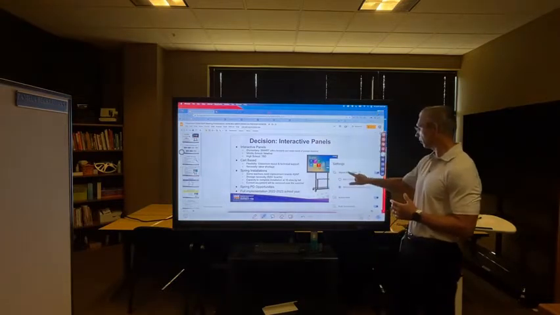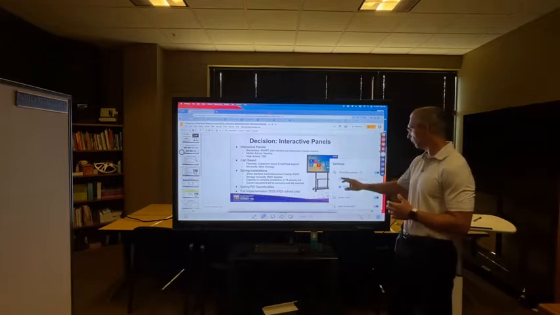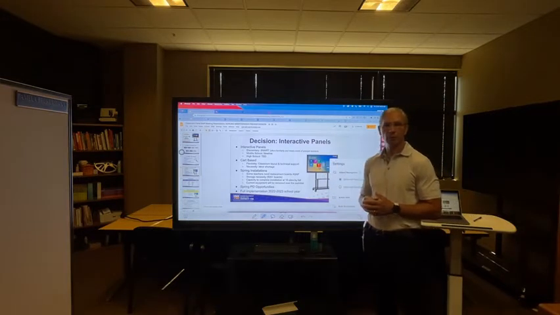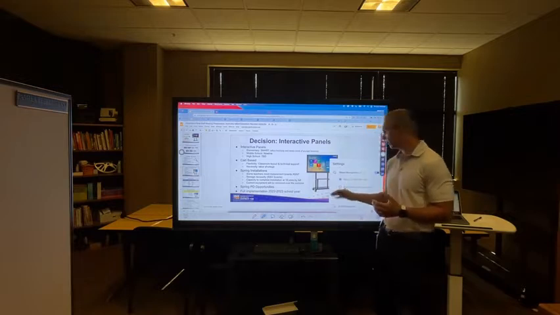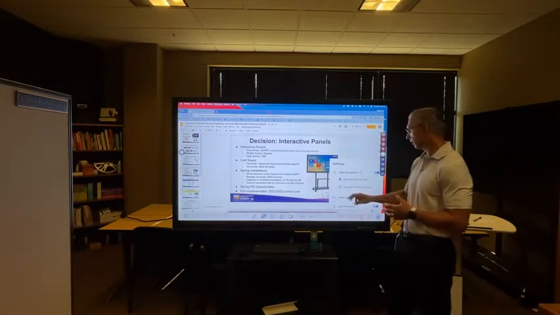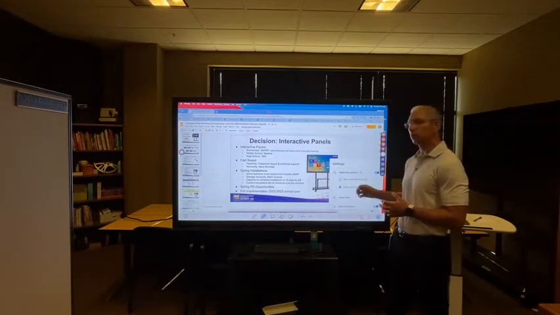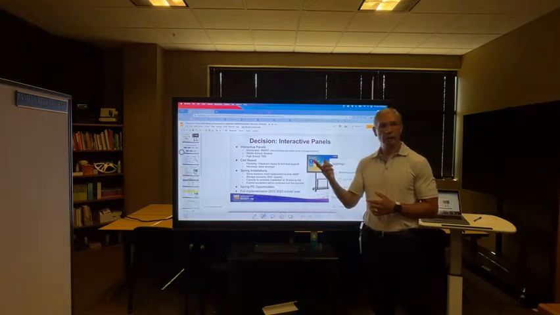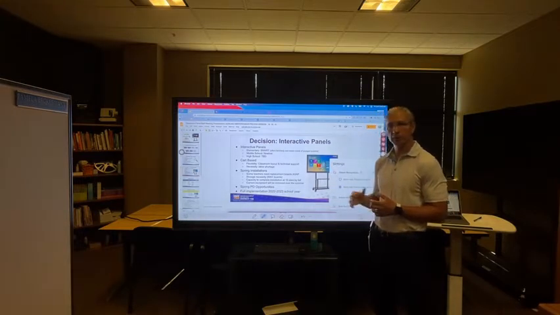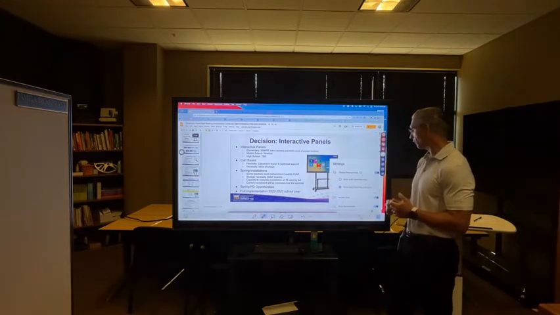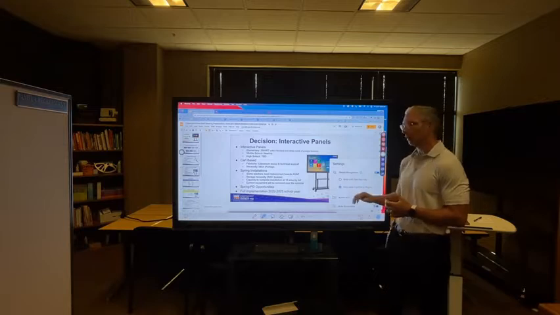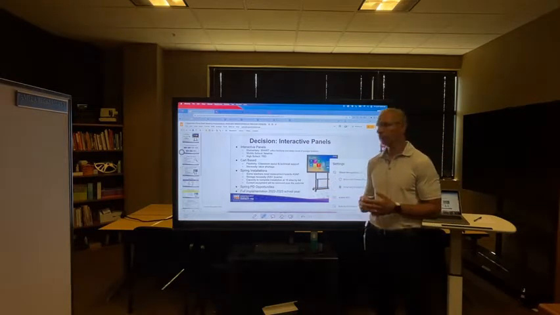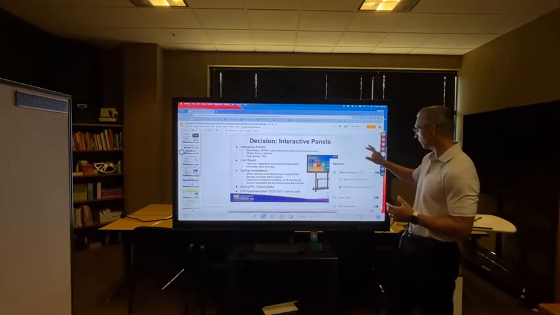There are two options in terms of object recognition. The first option is the board will only recognize the pen when it's touching the board. If that's something that you want to have, then make sure you choose that first option. The second option is the board will recognize the pen as well as your hand or finger when it's touching the board. If that's something you're interested in, go ahead and choose that second option. I'm going to use the second option so I can demonstrate both of them at the same time. So I'll leave that set to there.